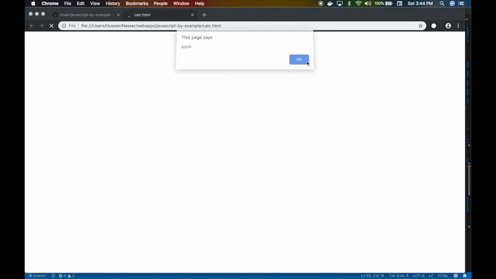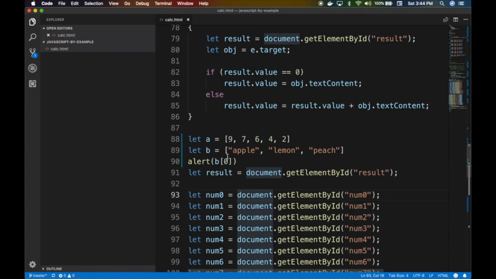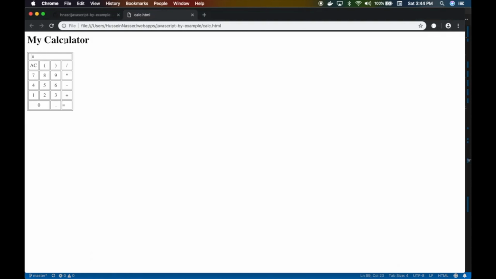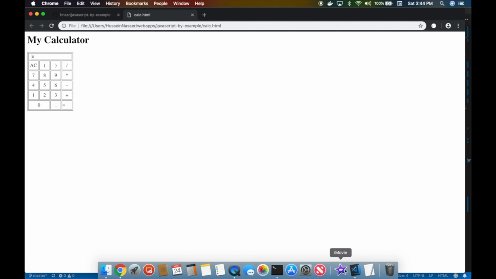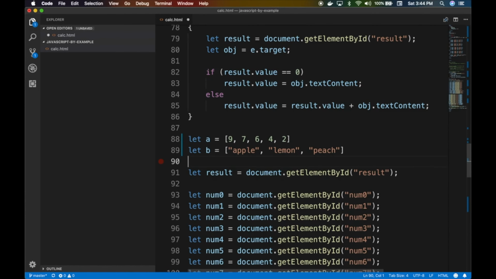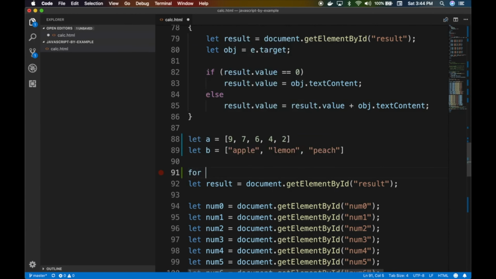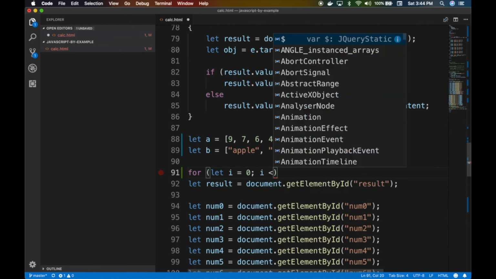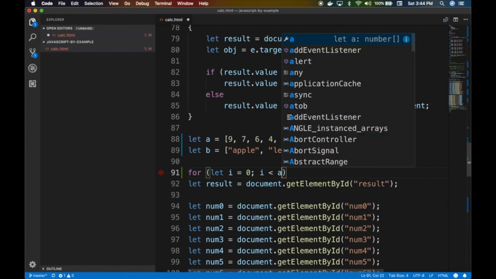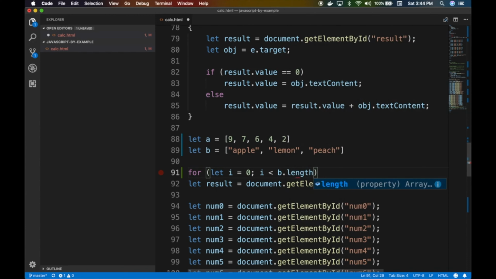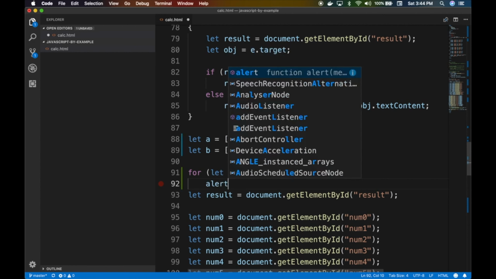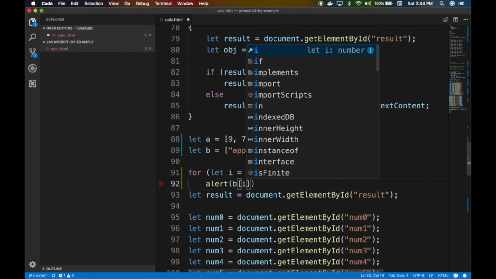Apple, right? What do I get if I do B of 1? I'm going to get lemon. And what do I get if I do this? Let i equal 0, start from 0, while i is still less than b.length, i plus plus, alert b sub i.